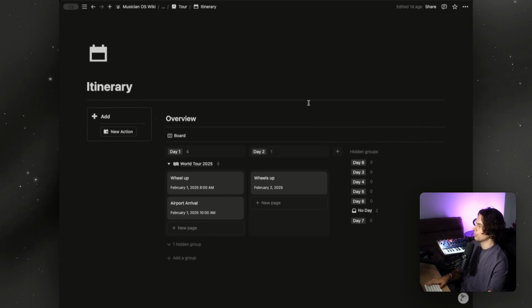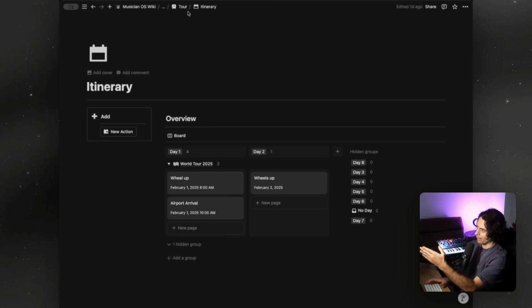So I find this to be a pretty powerful feature, wherein you can have a central repository. Again, if you're a tour manager, this becomes more useful because you're not having to independently message everyone or take messages from everyone. They're all just coming here to look and see what time they need to wake up the next day or set their alarms or whatever it is.